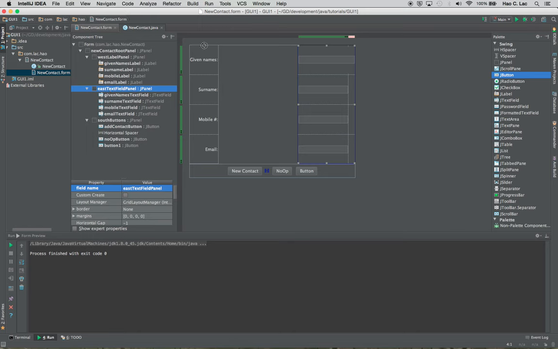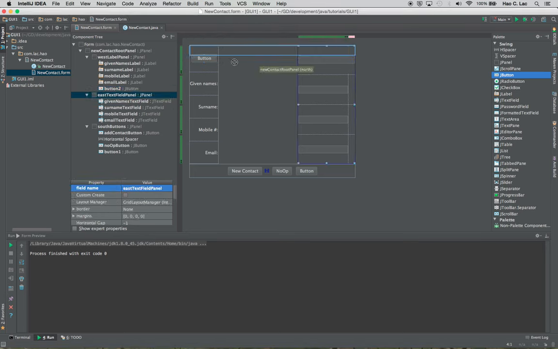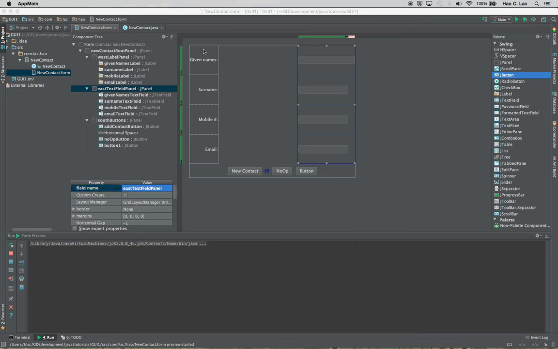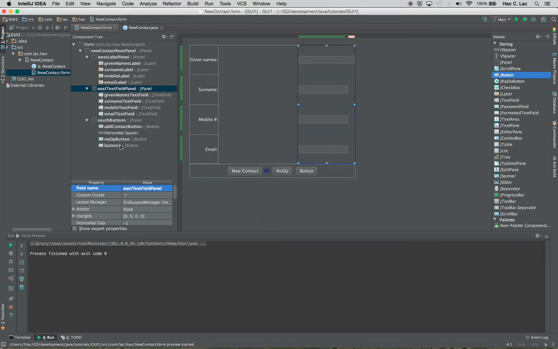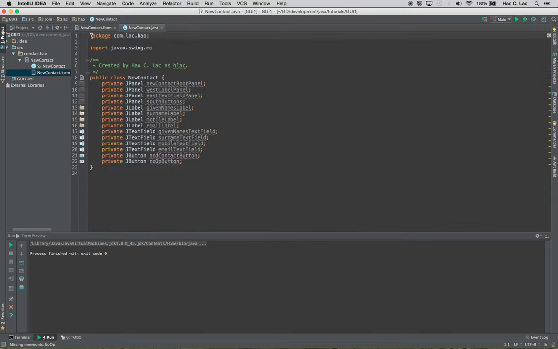All right, so let's see, sorry, if I add it. I accidentally added a button. You can always do an undo. And then let me go back and right, so there. Added another button that was not supposed to be there. So it's easier just to highlight that here and then just delete that. Okay, so this is what we have right now, and again, IntelliJ will actually bind the form and the code together.